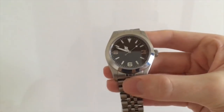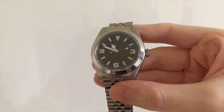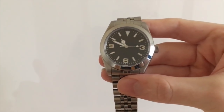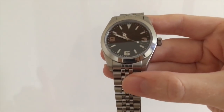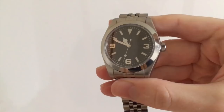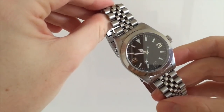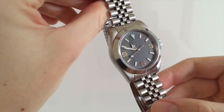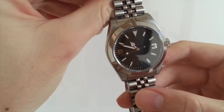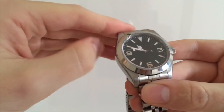And once again, the reason why I buy homage watches is that I can't necessarily justify spending so much for a steel watch. And at this stage in my life, I just want to wear watches and enjoy them. I love talking about them. It's just stunning. That's all I can say. My affection hasn't changed whatsoever. It has increased so much since I last reviewed this watch. And if you need any kind of assurance, trust me when I say that this watch will not let you down overall. You will not be disappointed by it.